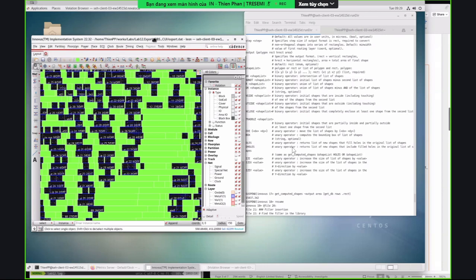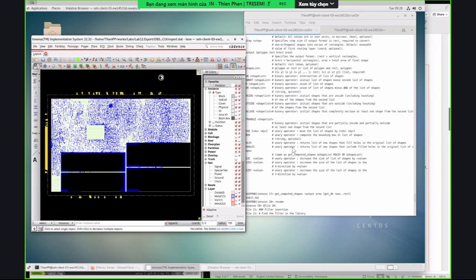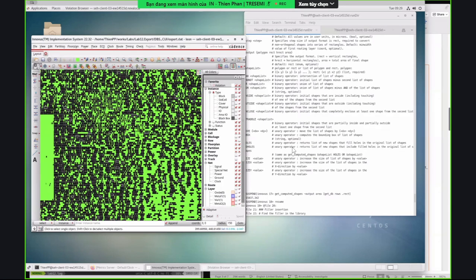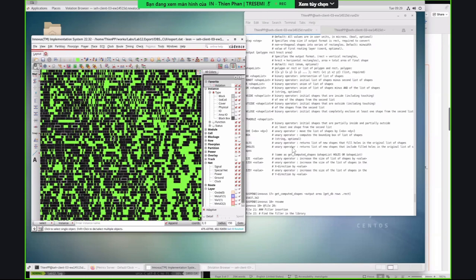So say those are my fuel cells. If you highlight like that, it's very much overwhelming. So all the green ones are the fuel cells, right?